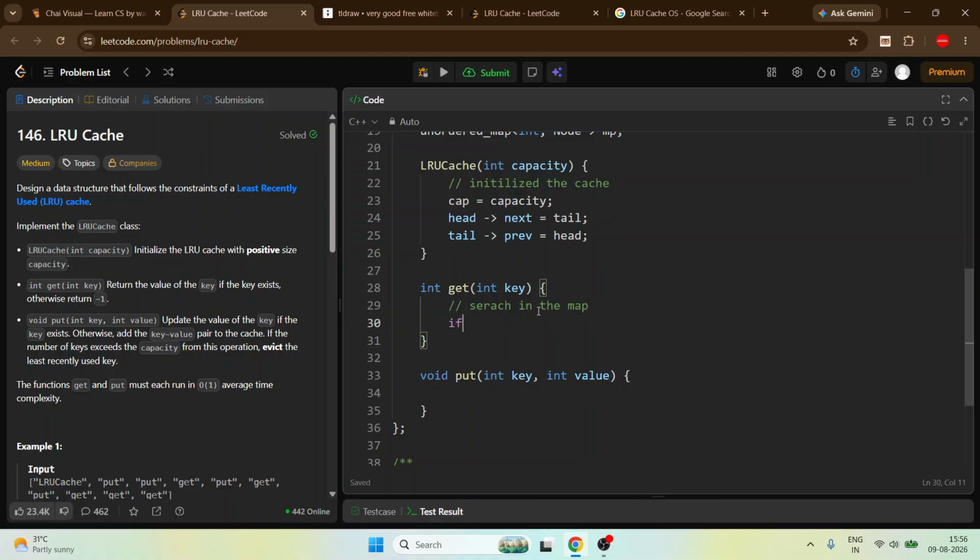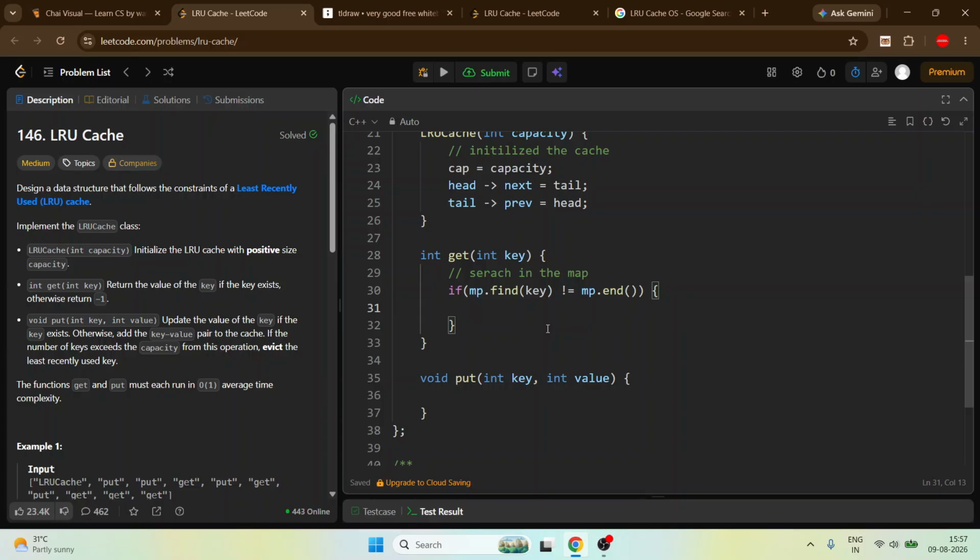If we have the given key, mp dot find not equal to mp dot end, it simply means the key is already present in the map. It simply means we already have the key in the linked list. The map stores only the values present in our linked list and nothing else.